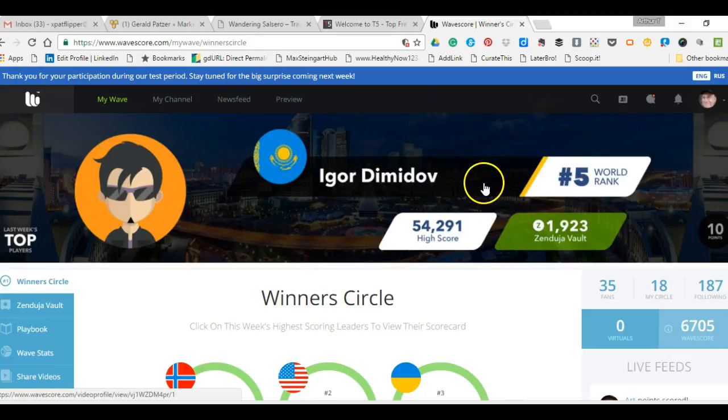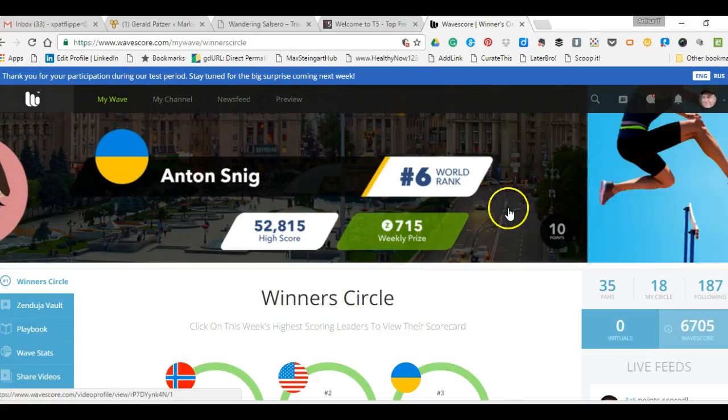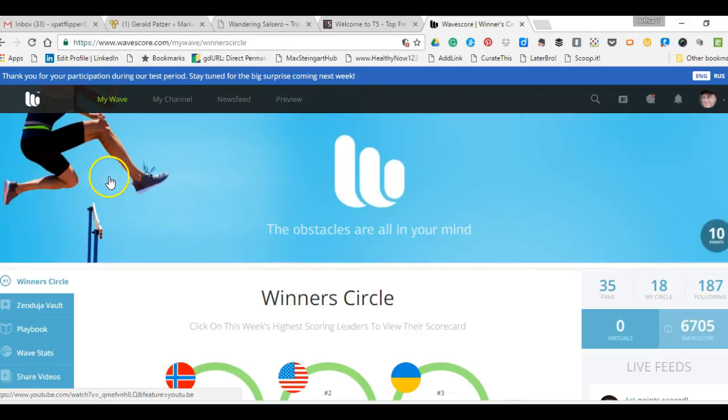This is number 5, obviously. This is obviously number 6. Antone's going to make $715 this week, probably. This is what I call blue jumper. Although you could just call it jumper because there's no other graphics that show a guy jumping. So you could just call it that, or you could say jump.